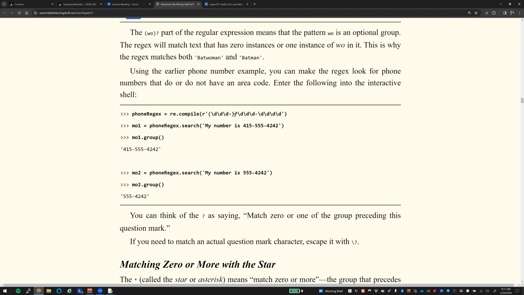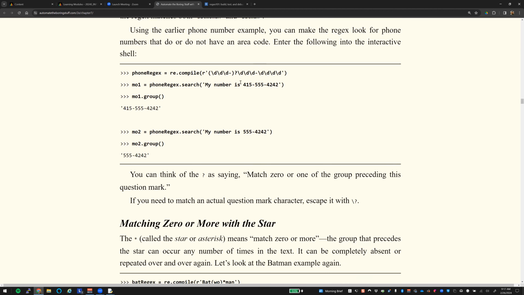So if we go back to our phone number, if we put those parentheses with the optional question mark after it, that will now find phone numbers that look like this. It will also find phone numbers that look like this. So if they left off the area code, we can still match a phone number that matches this format. We could also do that with the area code with parentheses around it if we wanted to. We could match on the optional parenthesis mark at that point.